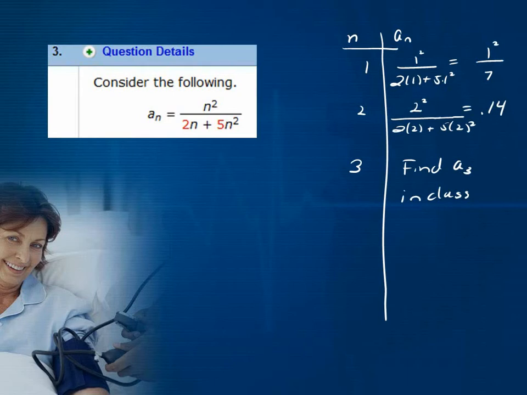So you can see me plugging and chugging. I'm just plugging it in. When n equals 1, I plug in 1 into the formula for an, and I get 1/7. When I plug 2 in the formula, I get 0.14. Can you quickly crank out 3, what you would get for 3? Just so I know that you know how to do it. The biggest problem when you do this is parentheses, putting your parentheses in the right place when you're entering it.